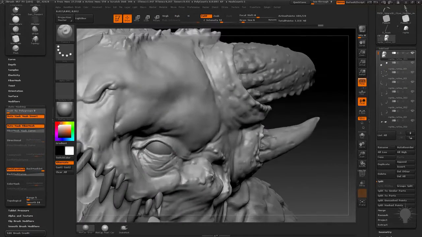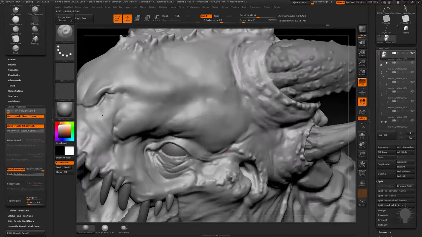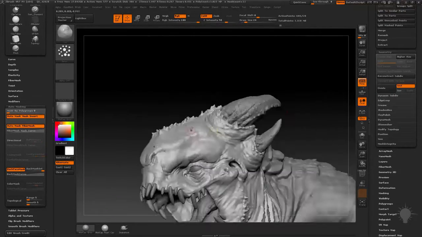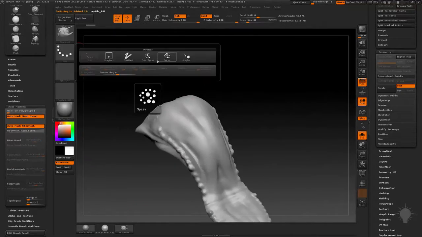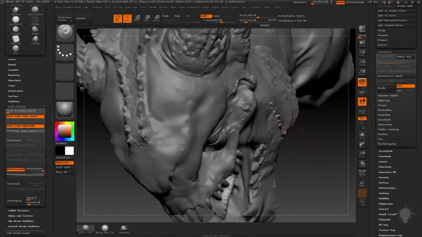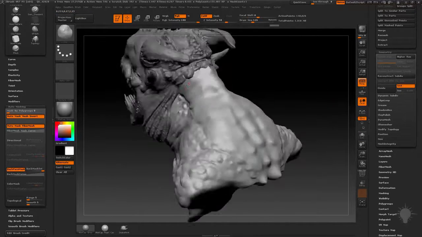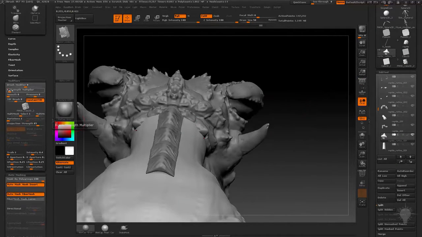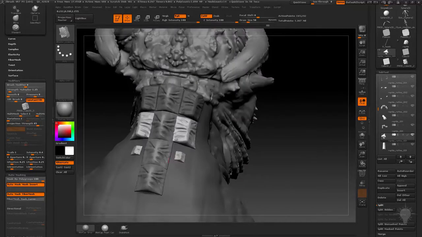From here, we'll start moving on to secondary detail. We're not at the pore detail stage yet, but we're continuing to build up resolution as we go, getting into bigger wrinkles, indications of different skin textures, and answering subtool integration questions. And since this creature has large secondary details like scales, we'll be talking about how to create a custom multi-insert brush to add the right detail in the right spots.